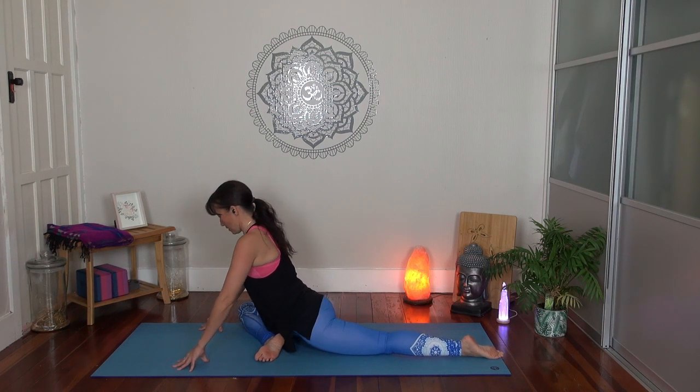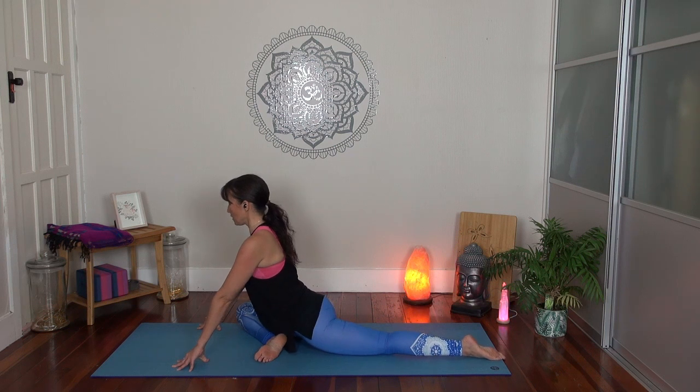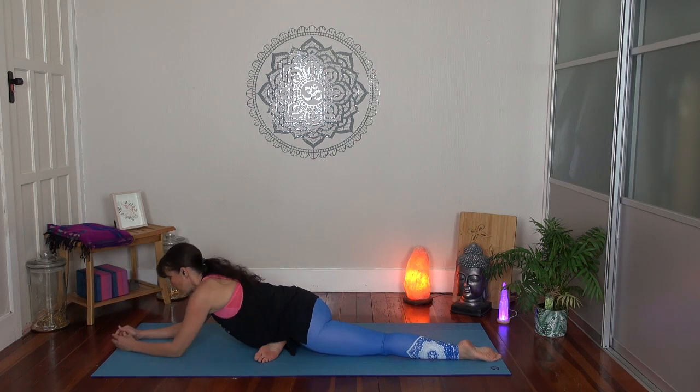And if you're in pigeon, square those hips up. Make sure that front knee is comfortable. Let the chest open. If you're in thread the needle, check the leg that you're holding onto and you can move it slightly off to the side and you'll get even more connection to your glutes. And then coming into your reclined pigeon when you're ready.